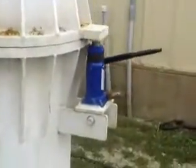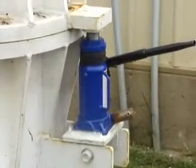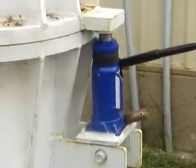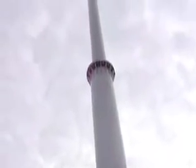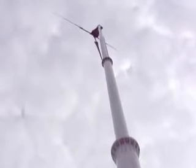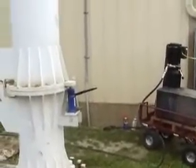Let's go around to where we're actually going to get it started coming down — tell us about this jack system, Tom. It just bears on that welded-on part below the fixed portion of the tower, and the moving ram bears on the tab welded onto the upper moving part of the tower. It upsets the balance point just a little bit — provides force is all. Once the tower top, which is 80 feet up, gets past its center of gravity, the weight transfers through the hinge pin to the long hydraulic cylinder and it carries all the load. So the small jack just upsets the balance point. The next step is to do the jacking, start the pump, and bring the tower down. Is that correct? Yep.